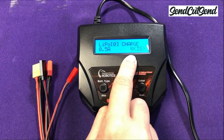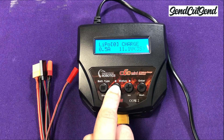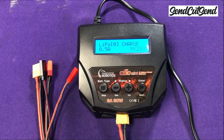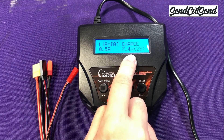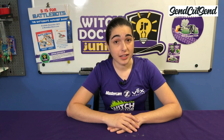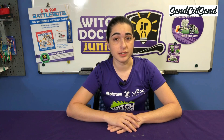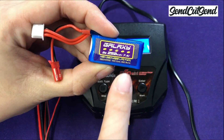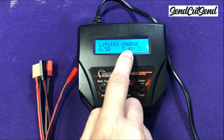On the lower right you see a voltage value, and in parentheses it shows the number of cells. Make absolutely sure that this matches your battery. Some chargers are smart enough to warn you if this setting is wrong, but not all of them, so don't rely on that. If you set the voltage too high, the charger will still try to push that voltage through the battery, which can damage the battery or even start a fire — so pay really close attention to this setting. We know our battery is 7.4 volts from looking at the label, so I'll make sure to put 7.4 volts here.